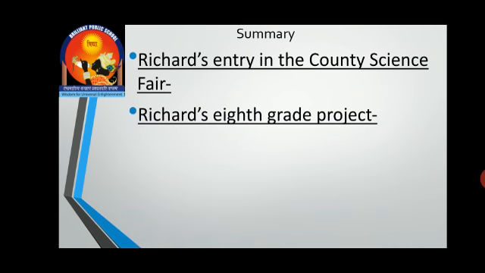Richard's 8th grade project. For his next project, he wrote to Dr. Urquhart for ideas and received many suggestions. Soon, Richard achieved his first success. In Richard's 8th grade project, he had tried to find the cause of a viral disease that kills monarch caterpillars. Richard thought that the disease might be carried by a beetle. He tried raising caterpillars in presence of beetles, but he failed. However, he won a prize in the county fair.